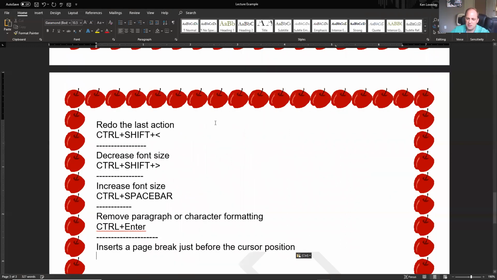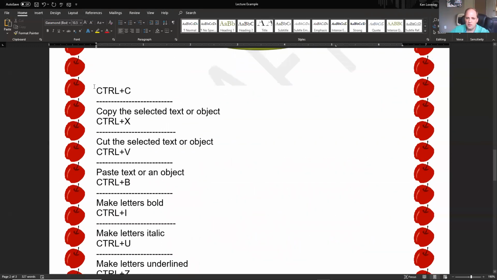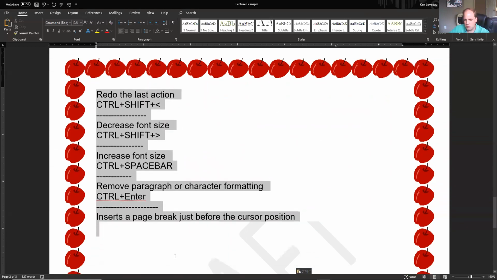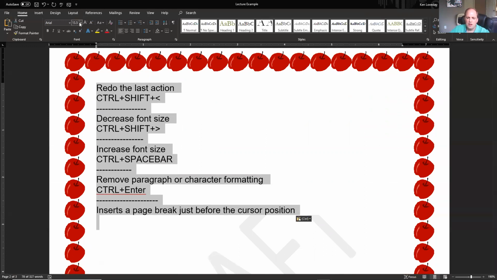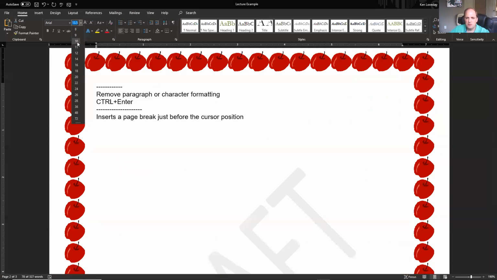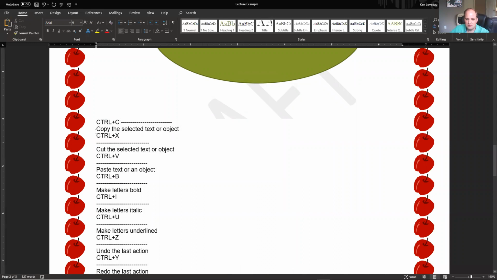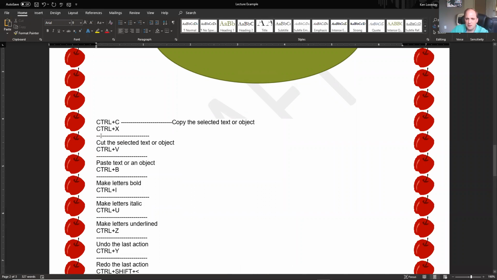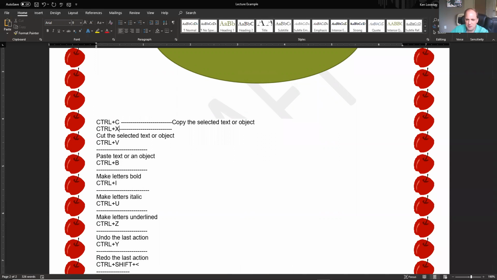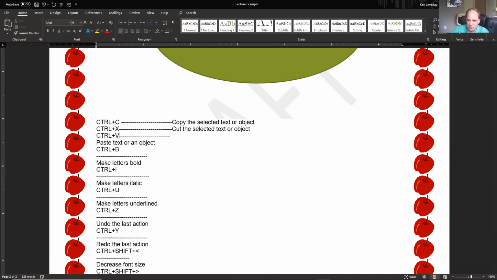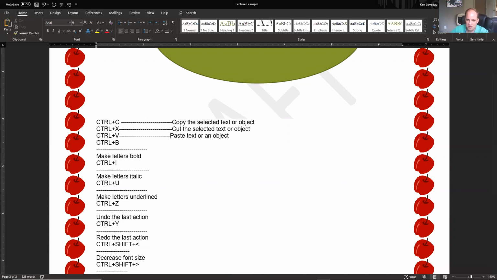Let me try something here because I think I know what's going on with this, and I just need to adjust something here to make this work properly. I think if I lower this, now I really didn't work well, which happens sometimes when you try something. So let me correct this real quick, and you'll get a better idea of what we're looking at. This won't take too long.